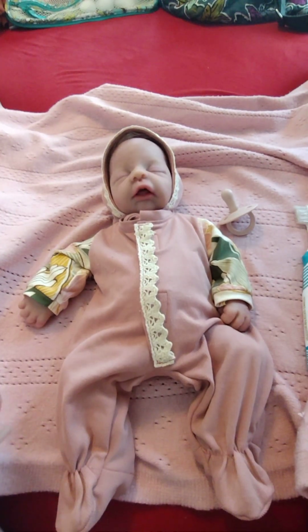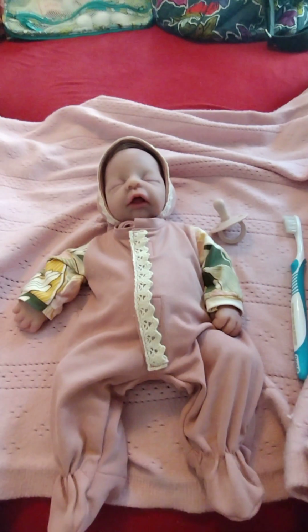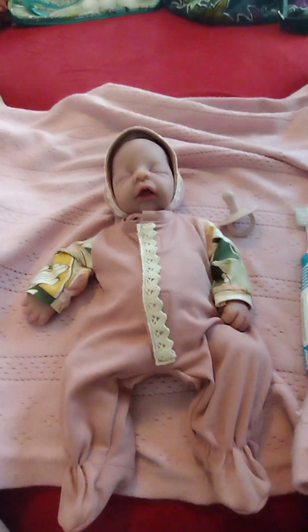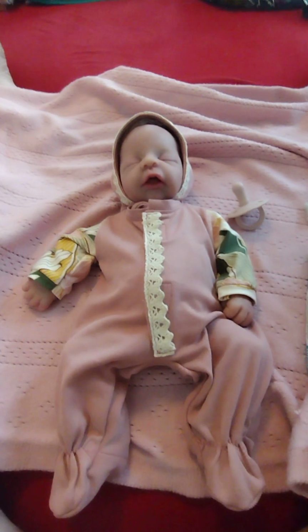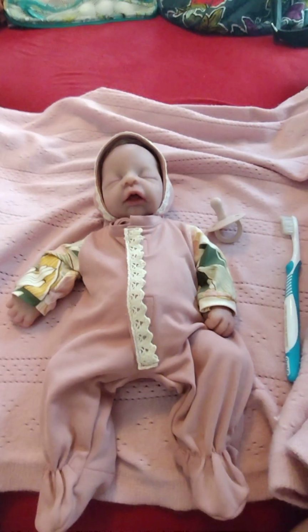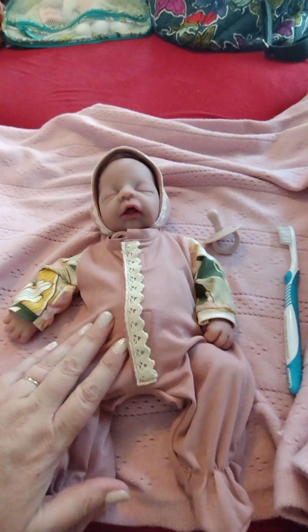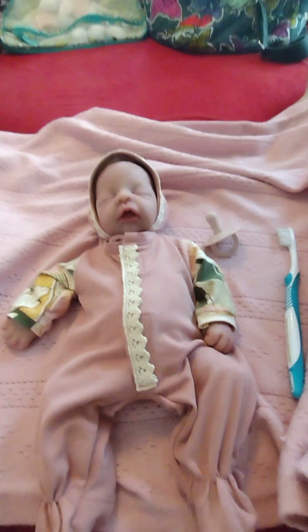It's got hair, has armature. I don't think it has a drinking wet, but I can't remember. But I don't use that anyways. She does have a sculpted tongue and gums and all the fun stuff. She's a sleeping baby, and she's super soft, made by a well-known artist. In fact, I have another doll made by that same sculptor, and she is considerably more than this baby was. However, I might be able to sell a few more dolls and get that money.